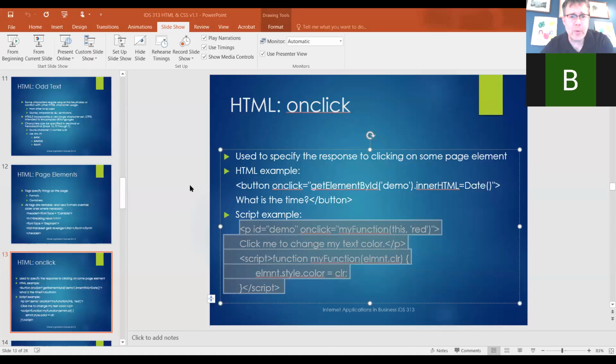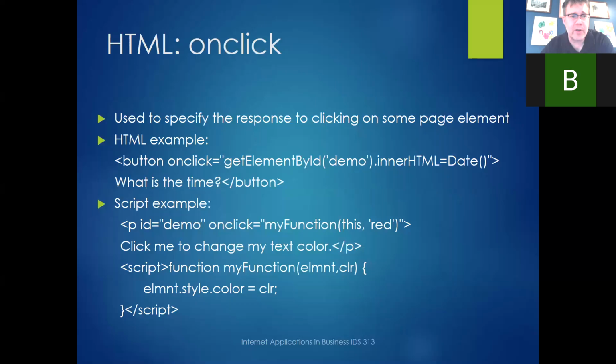Anyway, let's go back to the slides then. So that's the idea with this onClick command. This onClick attribute, I can use it to specify what happens when I click on something. Now we'll have much more to say about all this in JavaScript, but again, the simple thing is an HTML tag can have an onClick attribute that specifies what happens if somebody clicks on it. I don't expect everybody to already know how all this JavaScript works. I'm just walking through what happens.